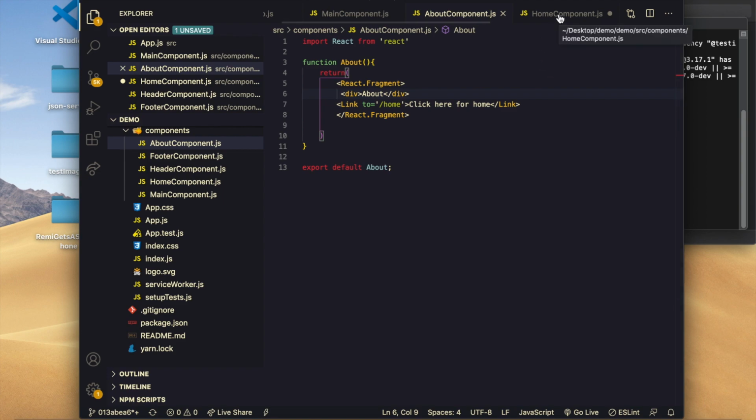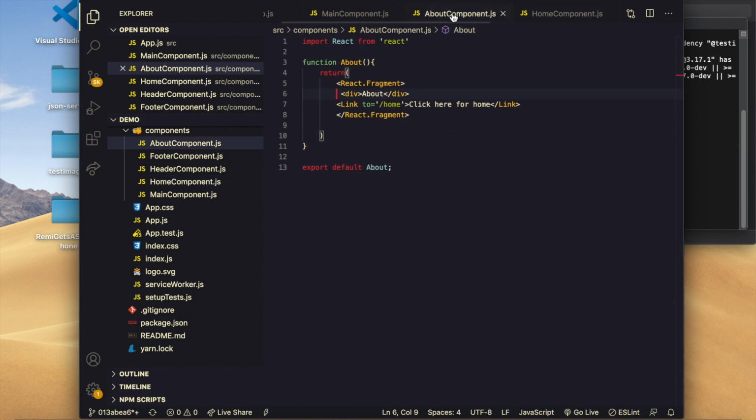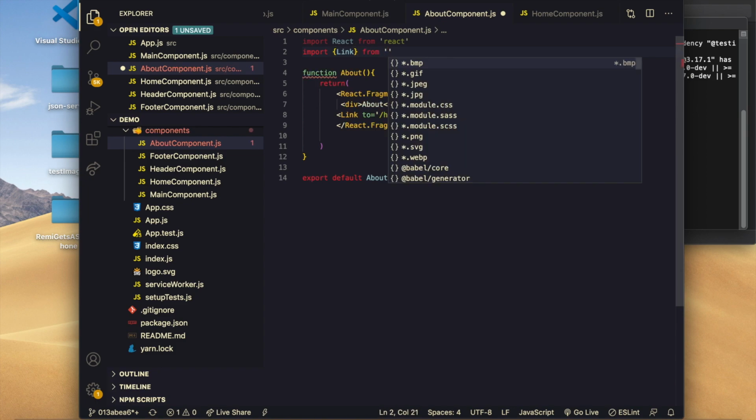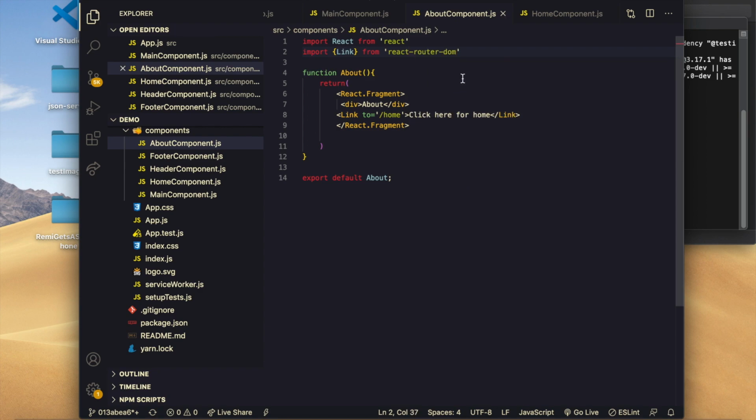Because I just realized a little bit late, I do need to do that over here too. I need the user to see some text about what's happening. So I'll have to create just the typical tag, close out like this with a description of where this will go. Click here for about. Awesome. I'm going to save this up. Right now, this file also needs link to be imported, because I will get an error if I don't import and say what the link component is. So I'm going to import link from React Router DOM, and I'm going to save it up.